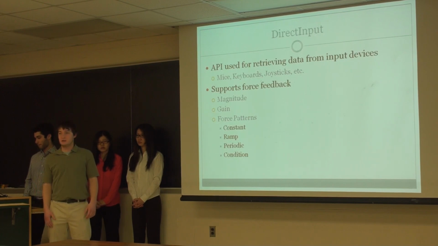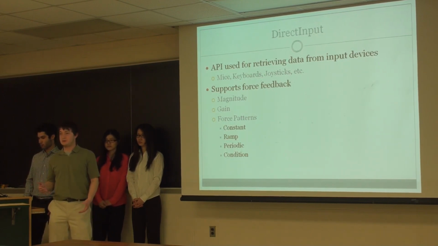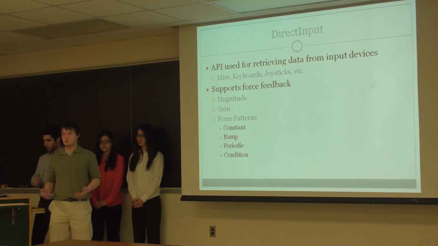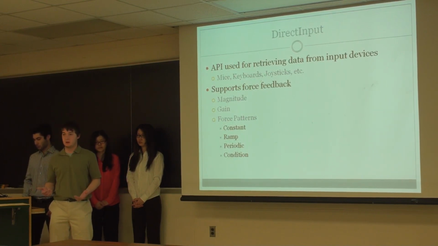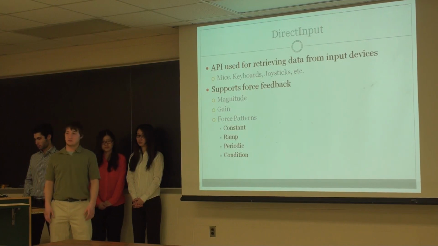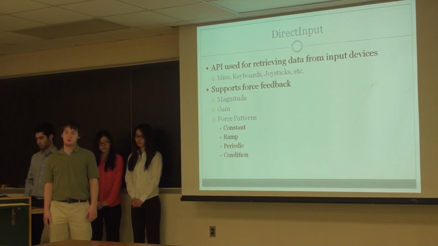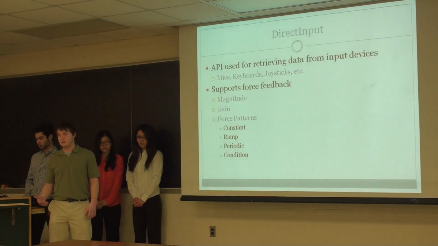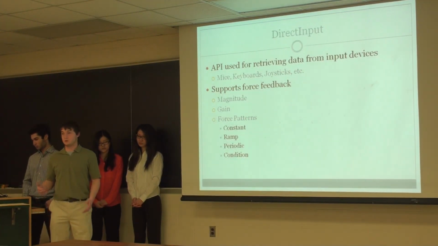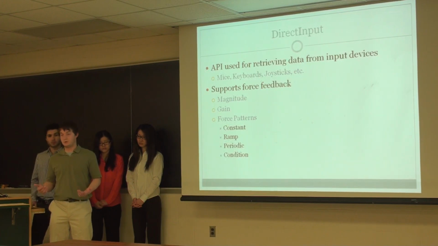Another important one is gain. Sometimes you want to use two different pieces of hardware, like two different joysticks, with one specific program. But you can have issues when one piece of hardware, say for instance, has more powerful motors in it than another. The force feedback is not going to feel the same. So what you can do is adjust the gain in order to scale the force between the two joysticks so that you can get an equivalent feeling for both.